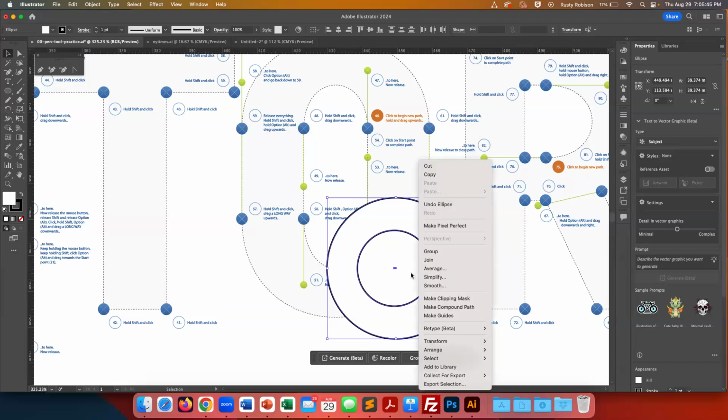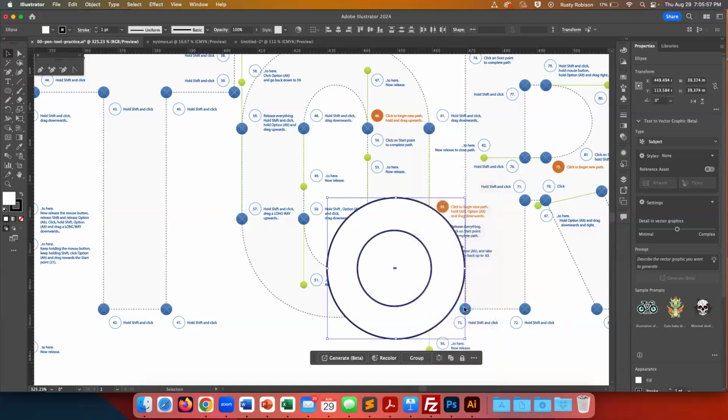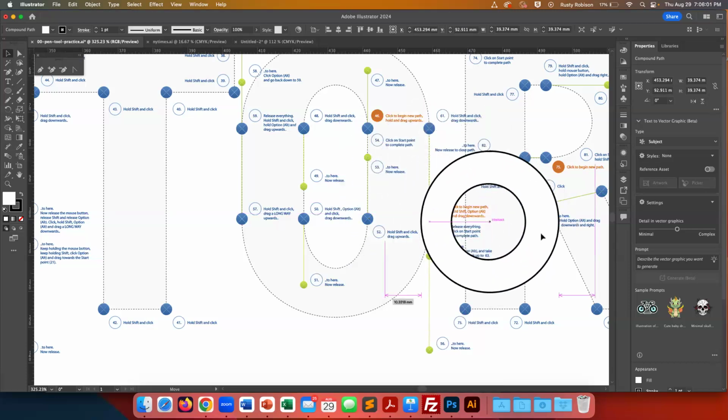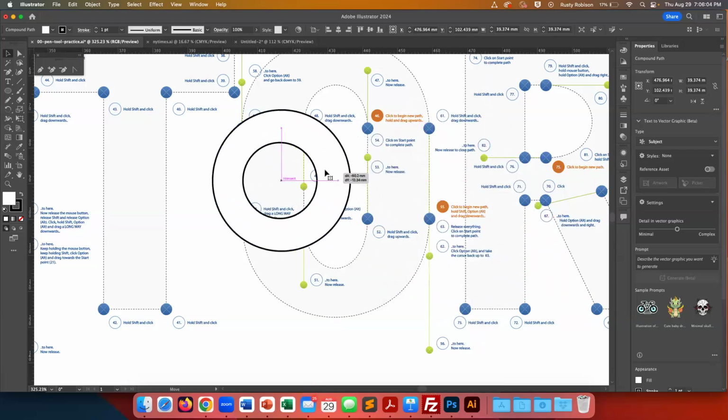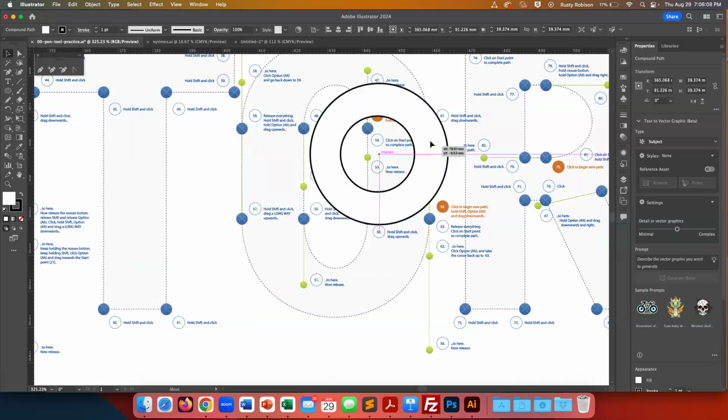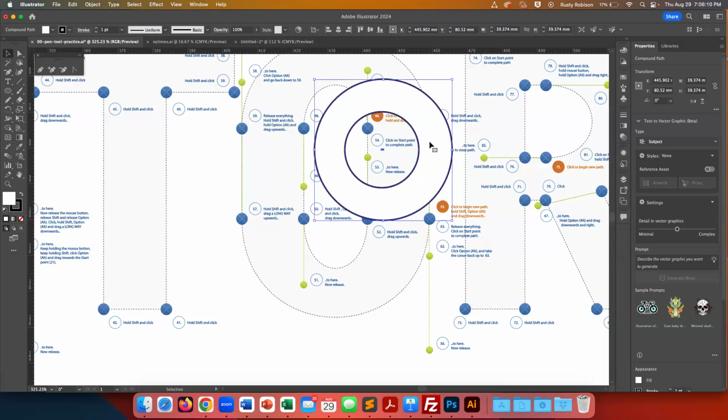You right click on both of them selected, hold down shift to select two separate things at the same time. And there's an option here, make compound path. And now I have this donut and I can see through the center of the circle. And that's how a lot of characters in text work.